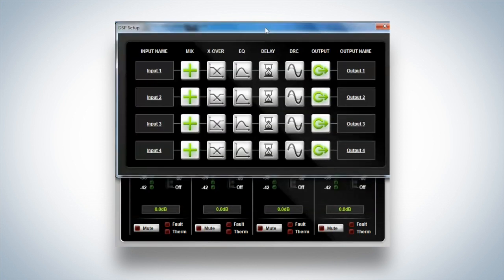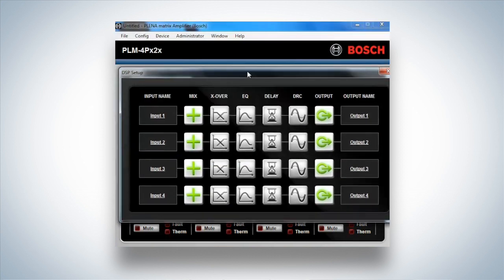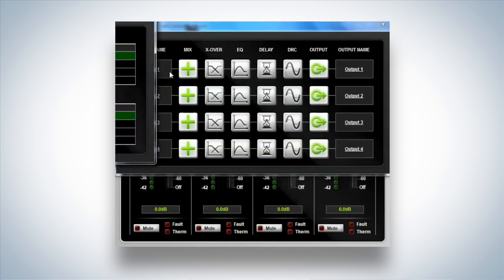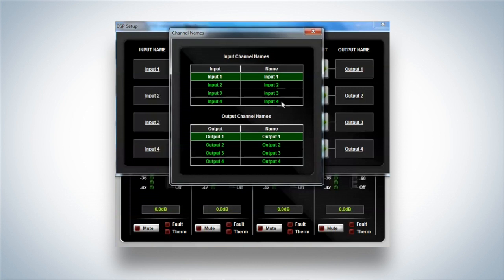Here is the DSP setup screen underneath the configuration file again. And here it is. It looks pretty similar to what you had before, the usual suspects. Inputs 1, 2, 3, 4, outputs 1, 2, 3, 4. It's a 4 by, in this case, a 125 amplifier that we're using, but it's also the same software for the 220. Now, what you'll notice here is that you can change your input name. So this unit could actually be used standalone by itself.